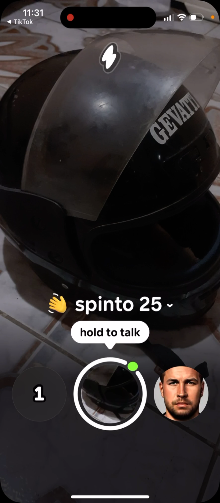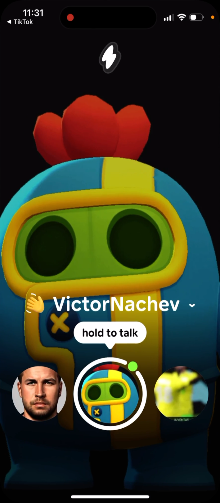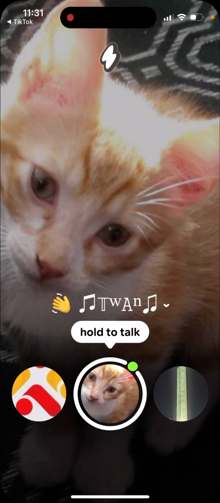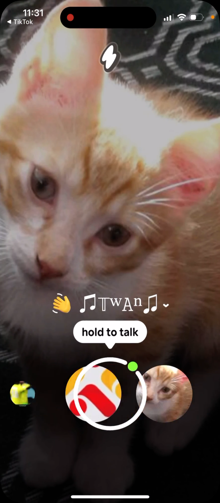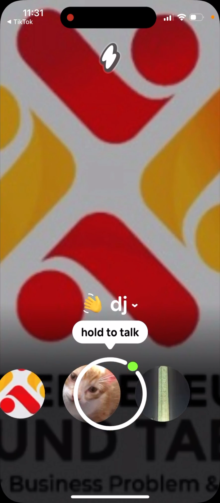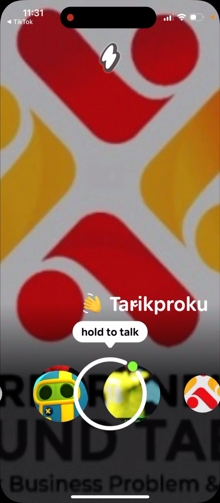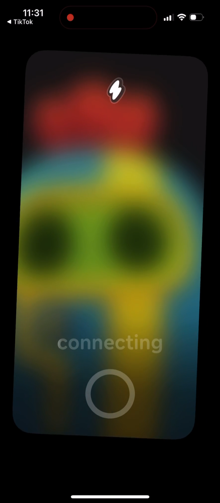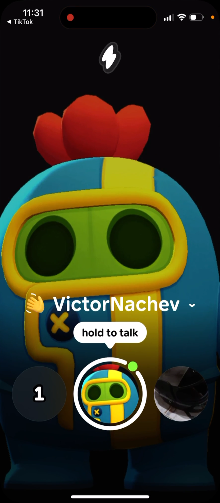And then here is how the app looks. It's super easy. I actually like the design of it. It's super easy to understand. Again, it's just like a walkie-talkie app. The idea is that you have friends and you just hold to talk to them. You see a connecting sign and then you start a conversation, and then you just start a walkie-talkie session.